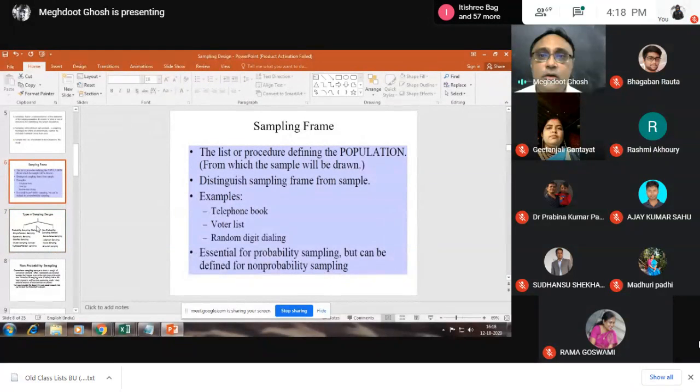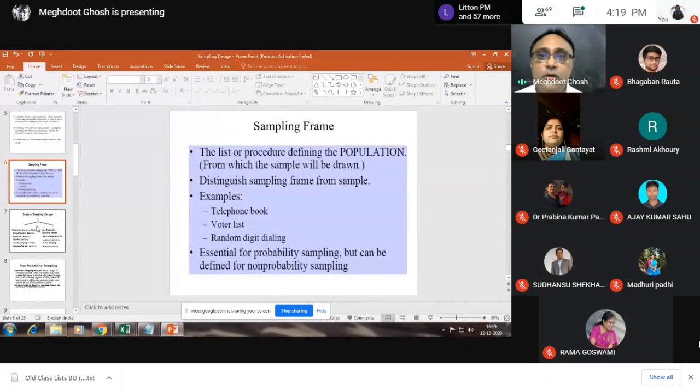You have to understand the sampling frame very well, because you have to define the population. After defining the population, in most cases, you will find that you don't know where to take the sample from, right? So you have to first convert or transform your population into your sampling frame, which is in the form of a list. Total list, random digit dialing, telephone book. These are all examples of sampling frames. And it is very much essential for probability sampling.